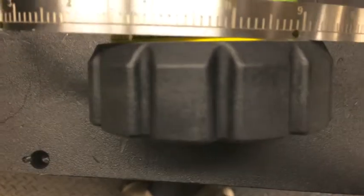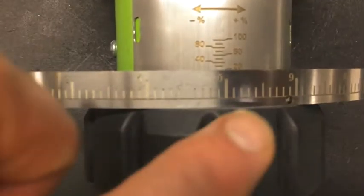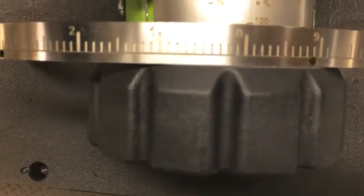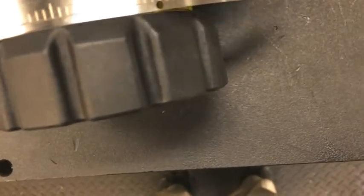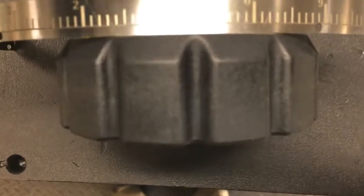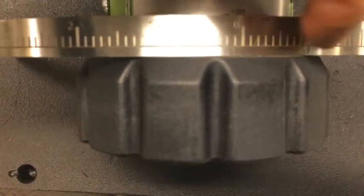So when we bring our new scale in, we need to make sure that the edge of the band that's on the knob aligns with the 100% position on the new scale that gets mounted to the housing. I'm sorry, it's really hard to do this one-handed. So here we go.